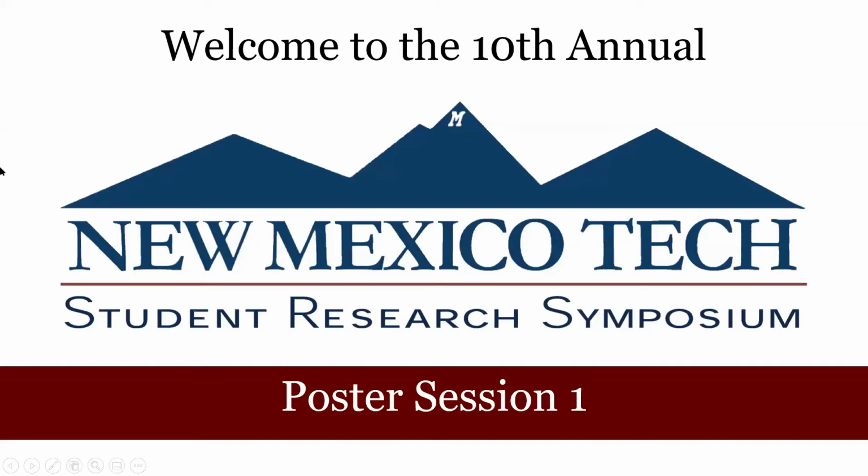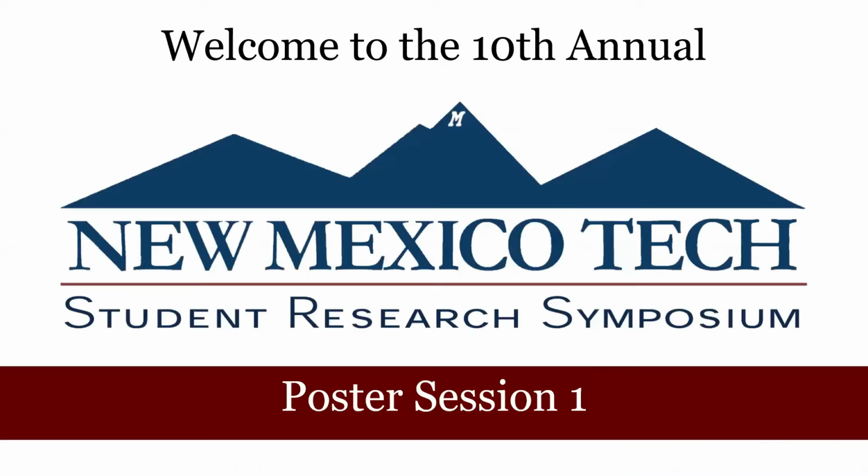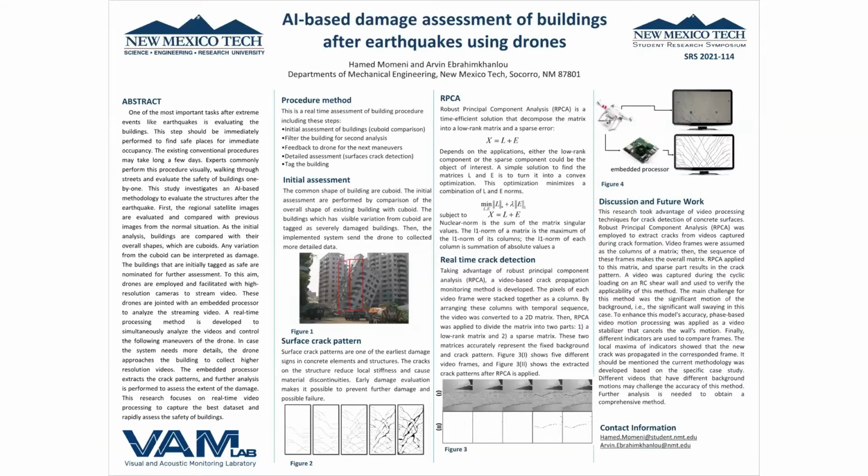So I'm going to start off. I'm going to say the name of your poster and the number of it for anyone who's looking, and then I'll have you introduce yourself and go ahead and unmute yourself, turn your video on if you can, and share your research with us. So our first presenter is from Mechanical Engineering. This is poster number 114. This poster is called AI-based damage assessment of buildings after earthquakes using drones.